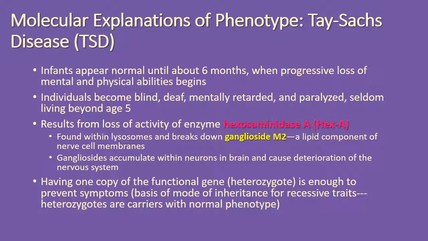Now, if you have one copy of the functional gene, then you appear normal and you don't have the disease and you can live a long, healthy life. So apparently, just one copy of the gene makes enough of this enzyme to prevent the buildup of these gangliosides. All right, so every trait that's out there, whether it's sickle cell anemia, which you'll learn more about the molecular basis of in your homework assignment this week, or cystic fibrosis or familial hypercholesterolemia, all these different inherited diseases have some kind of molecular explanation.